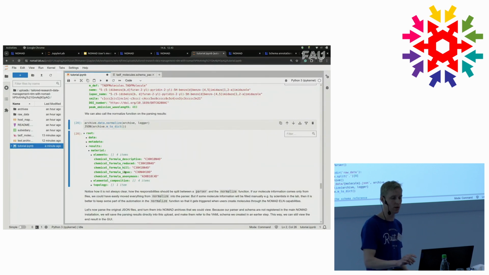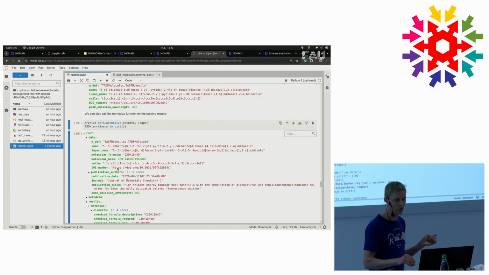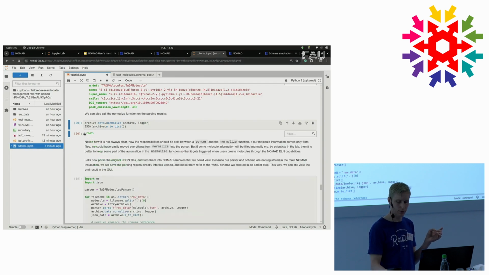An interesting thing to notice here is that it's not always clear how the responsibilities between these different parsers and normalizers should be split, because they're kind of doing the same thing. Sometimes they're deriving some values, sometimes they're reading something. So it's not always clear, and sometimes it's fairly impossible to make a really clear distinction.